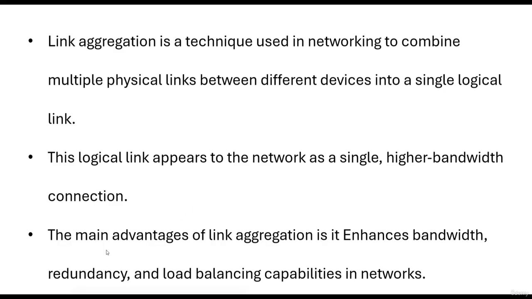The main advantage of link aggregation is that it enhances bandwidth, as said, and redundancy. When you have more than one link bundled as one logical link, even if physically one link goes down for some reason, you still have connectivity. So it gives you redundancy and also load balancing. If you have bundled two links as one aggregation, you can see the traffic going through both links.